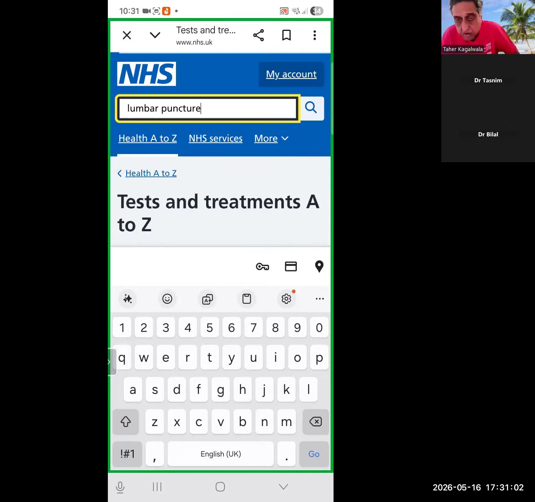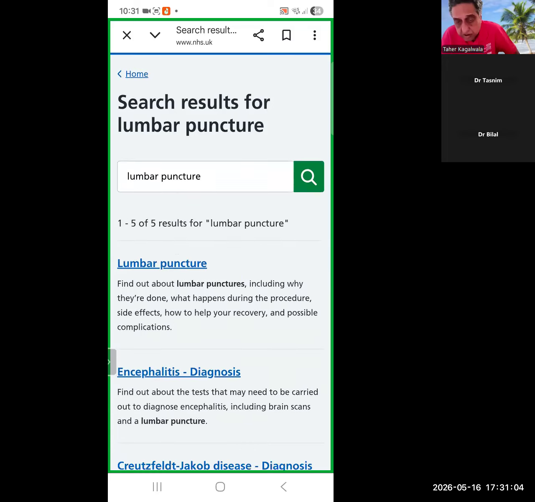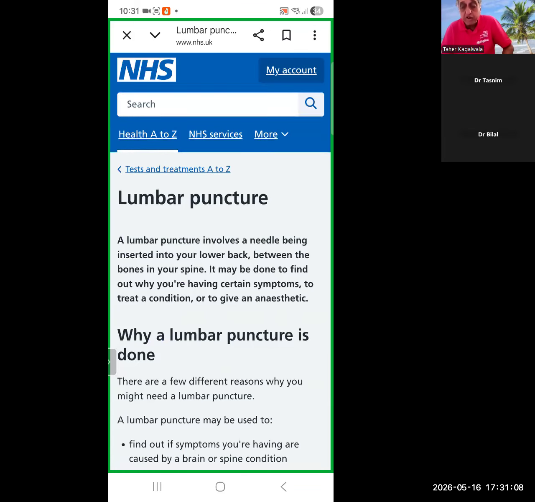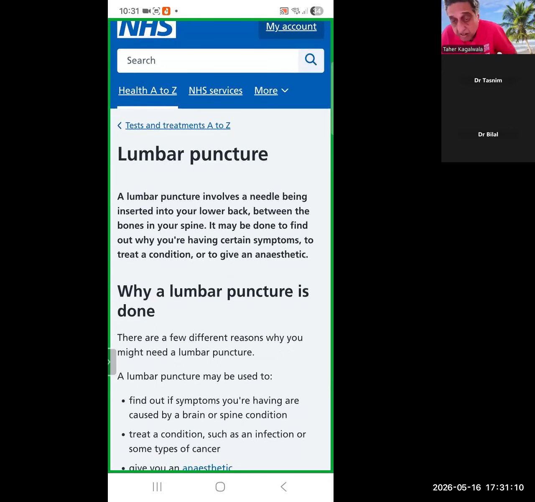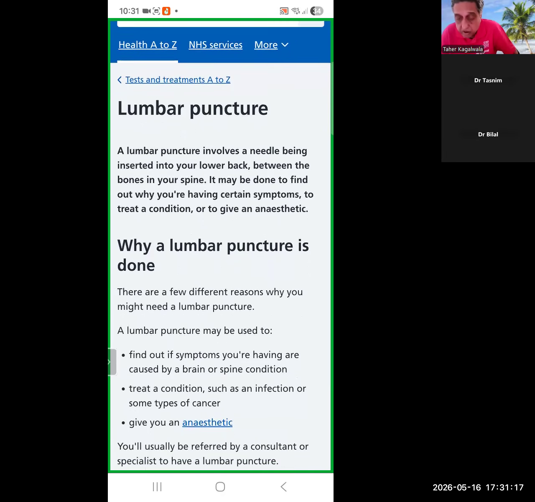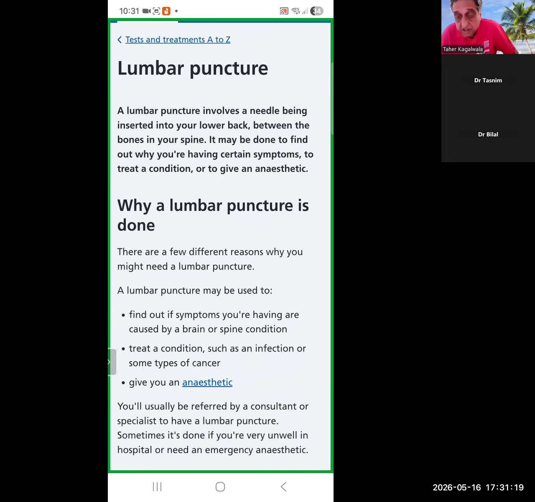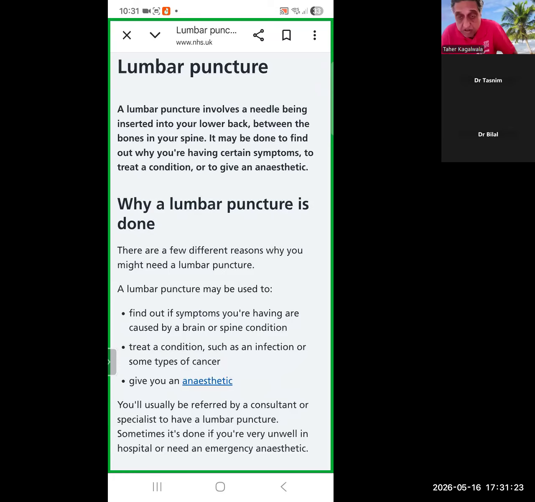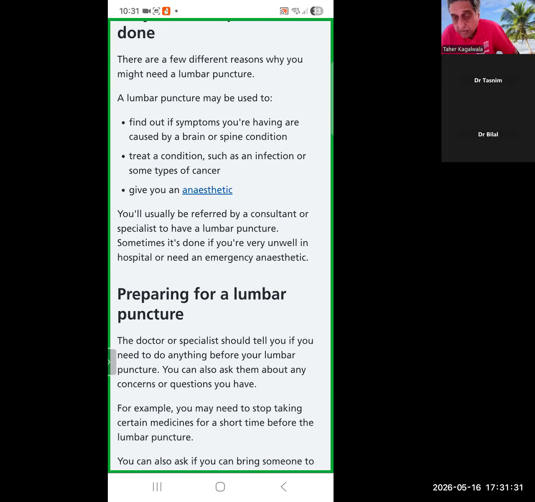There you go. So you can click on lumbar puncture. So like this, for example, before doing a lumbar puncture, when you are ready to take consent, this is how you refer to them and say that I'll be back in about 10 minutes, but why don't you read about the lumbar puncture and understand how it is done. This procedure on this website is mainly for adults, but it is similar to what we do in children. So keep scrolling down.